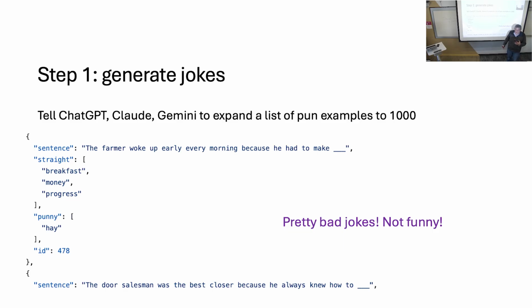So I didn't have enough. I'm not that creative. I was able to come up with 5 or 6 puns on my own. And so I did what a lot of researchers are doing now. I went to all the LLMs and I said, all right, here's some examples of a pun. Can you make me 1,000 of these? Right? And they're happy to oblige. They make thousands and thousands of puns. And I said, oh, format it as JSON, put it in a file for me. I'll merge them all up. I've got my ChatGPT puns, my Claude puns, my Gemini puns. I've got about 1,000 of them in total.